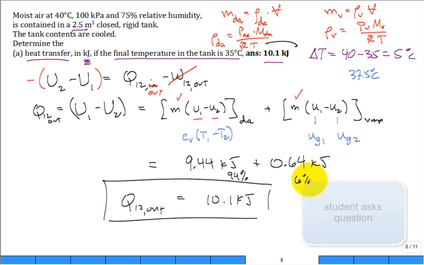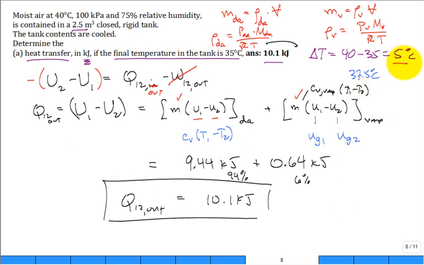Yes? So I could use specific heat for the water? You can, but you've got to get the specific heat constant volume for the water vapor. That's another way of doing it. You definitely can. Yeah, you could have used an appropriate C sub V for the vapor, and then T1 minus T2. Yes? Anybody else? Well, guess what we do next?